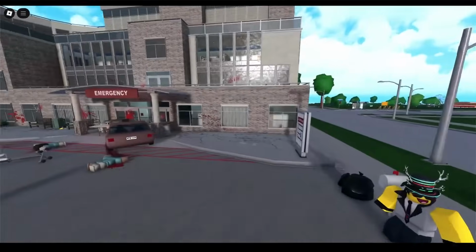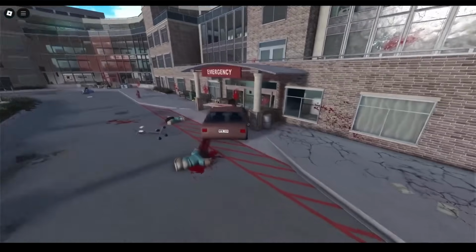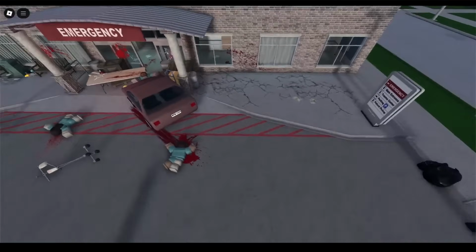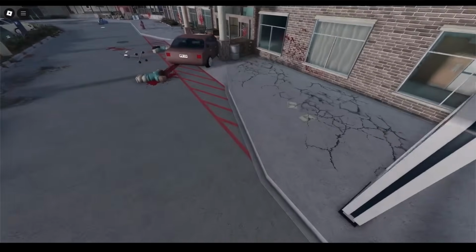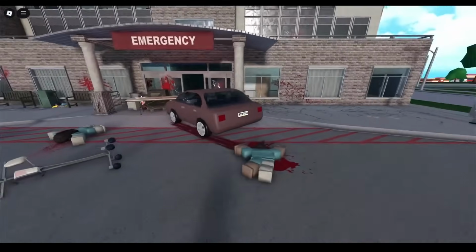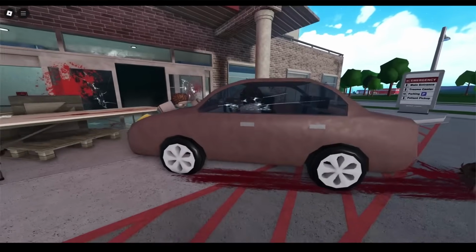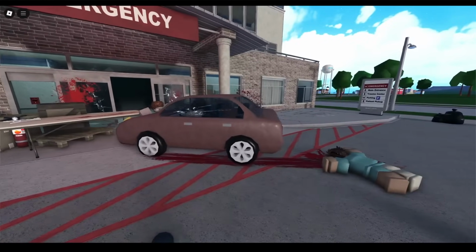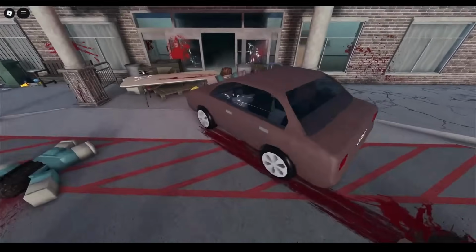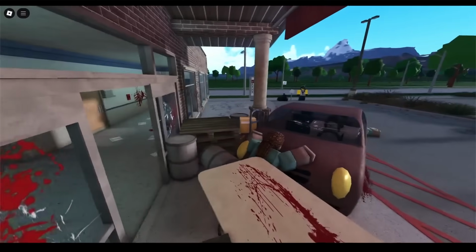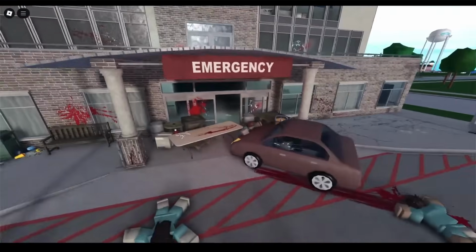If we go over here, this is your emergency entrance or your ER. You can see there's a little lane for ambulances to pull over in, and someone lost control of their vehicle. Maybe she got bit and then got into a car, and then she turned into a zombie while driving. She ran over a patient and slammed into the barricade that they crafted up as this was happening.